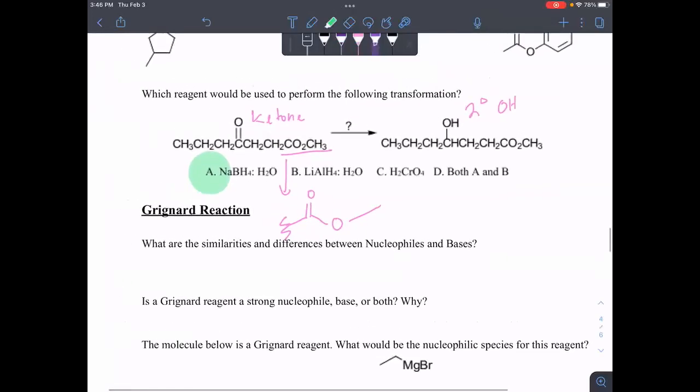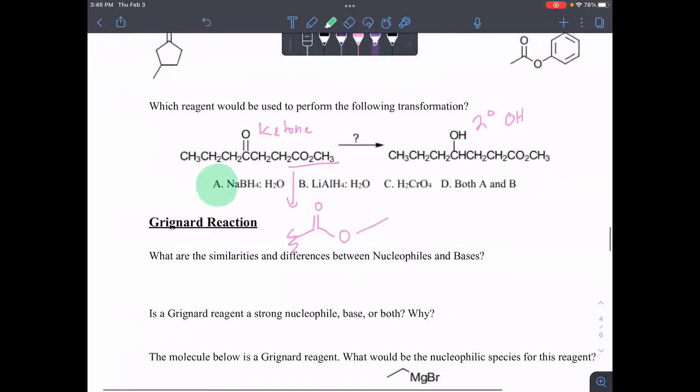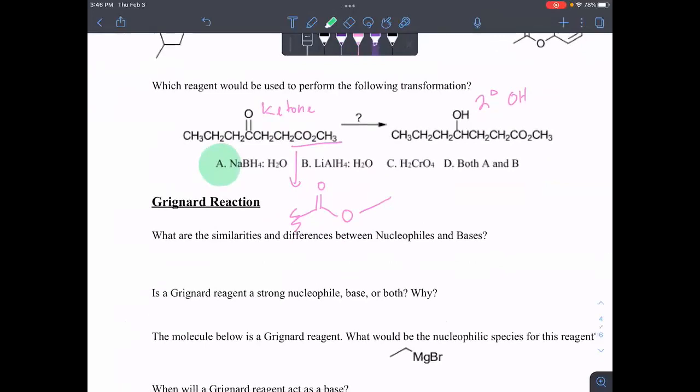All right, that made sense. So that ester makes it more reactive, is what you're saying? It doesn't make the whole molecule more reactive. You just need to know what reagents are used to reduce what. To reduce a ketone, we can use either strong or weak. To reduce an ester, we need a strong. In this reaction, we only reduced the ketone, so we know we had to use a weak one.